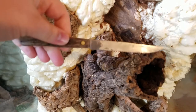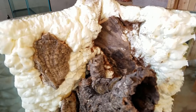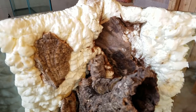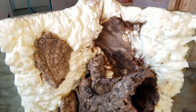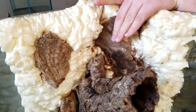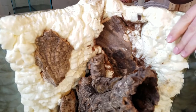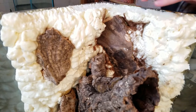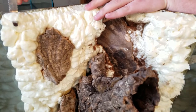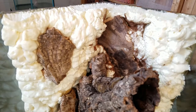I'll be using my handy dandy steak knife and bent steak knife. You can use any kind of tool you want - you can even just pinch it free. But be ready for a big mess. I've got a trash can that I'm going to be using to put all the chunks of foam. What I'm going to do is just start sawing it down. I took off the rims so I wouldn't have that in the way, but I want to make sure that if I do get a nice top for this made, it'll be pretty flush up here.